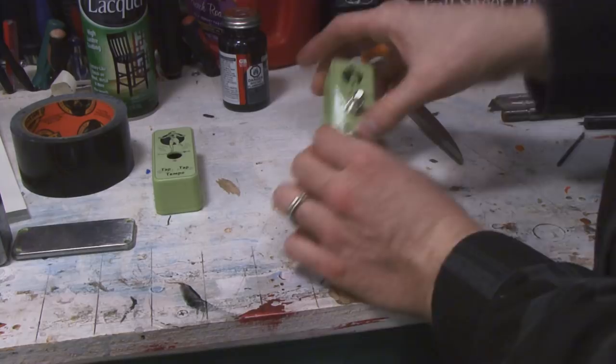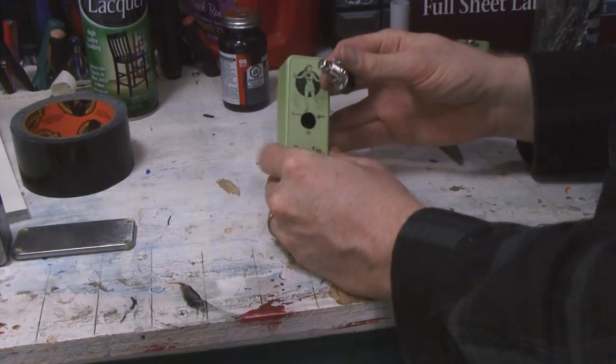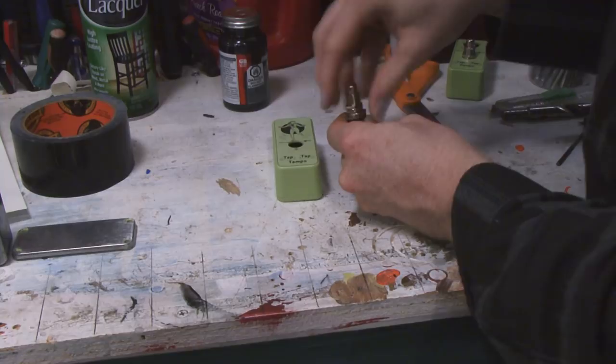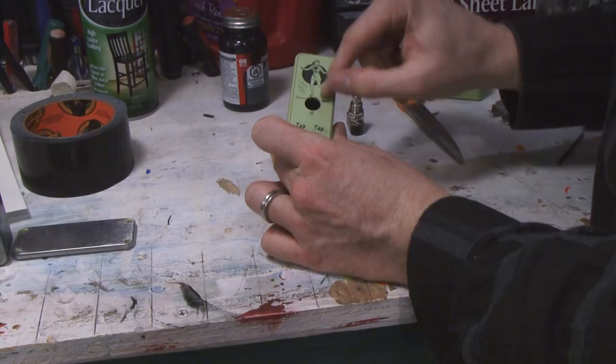So once you have this dried, then the next step is just inserting all of your parts into it. So, you got your parts in there, you put them on there. Now, I will say this, I would let it dry for at least a day before I put my parts in, because as you're tightening down on this screw with a wrench, you don't want it to buckle up this paper. This paper will create a little crease as you're tightening. So you want to make sure that it's really good and dry, and then just tighten it to snug.